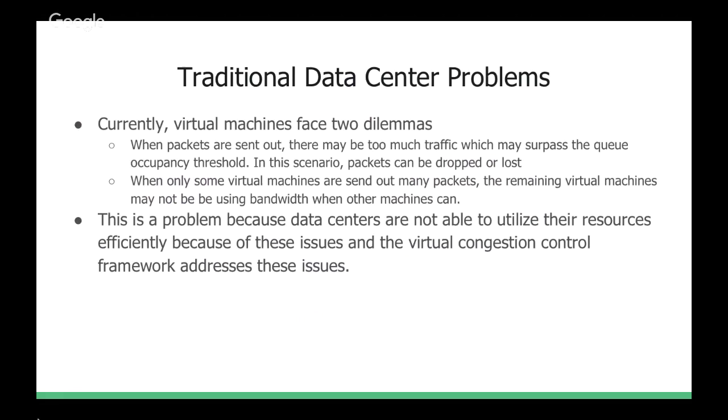One problem with data centers is congestion occurs in their infrastructure. Congestion can also occur in just one virtual machine. In the same way, if the queue fills up for that one virtual machine, congestion will occur, causing the same problems. Data centers are not able to utilize their resources efficiently because of these issues. However, by using congestion control algorithms, we can solve this issue. The algorithms can reduce congestion on either the entire infrastructure or on a single virtual machine, allowing the packets to be sent through a shared line from other virtual machines in the same infrastructure, making the backed up virtual machine even faster than before.